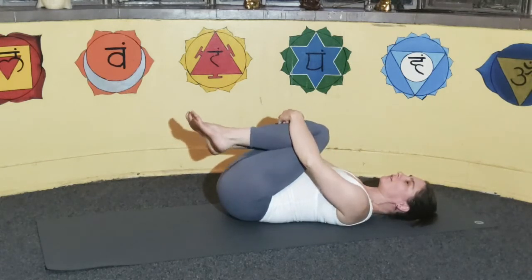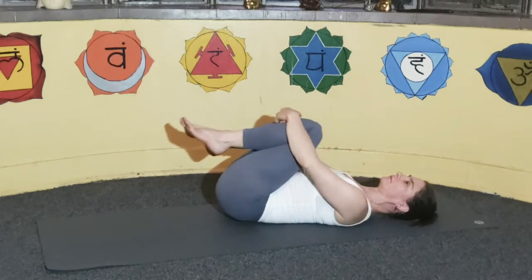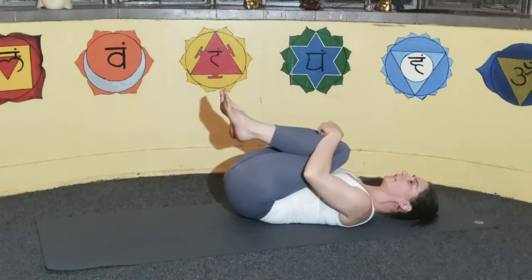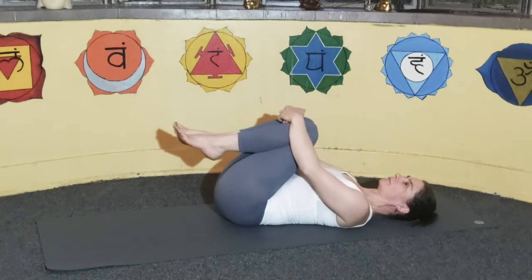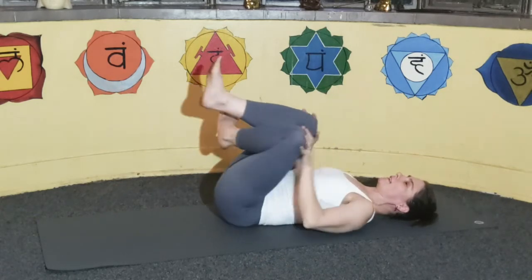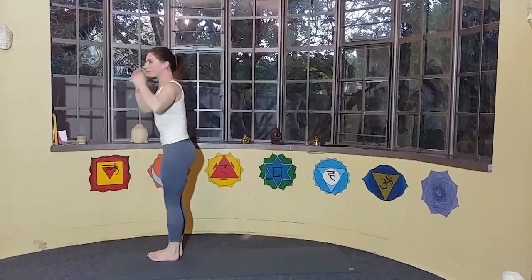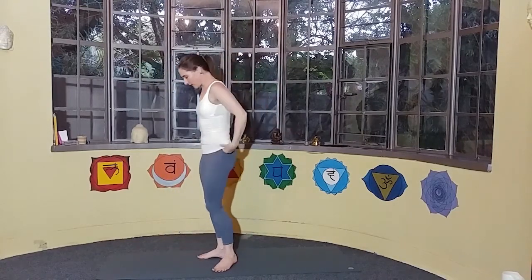Rock a little bit left to right. You can make circles, one way, other way. Rock and roll, and if you can, come all the way to stand. Nice variation is to come with one leg bent underneath and standing on the one leg, otherwise two legs, come stand. And we do our salute to the sun. Plain and simple, Surya Namaskar.